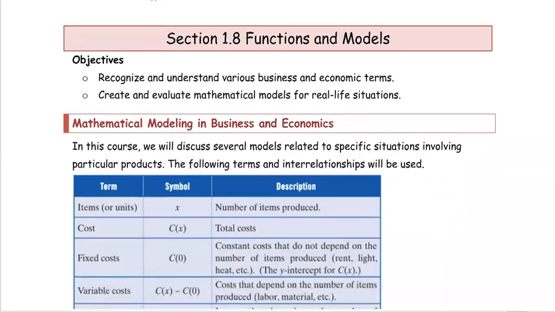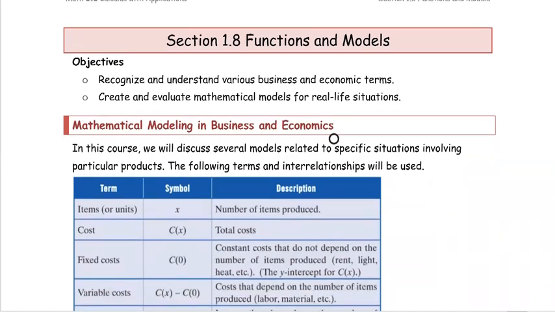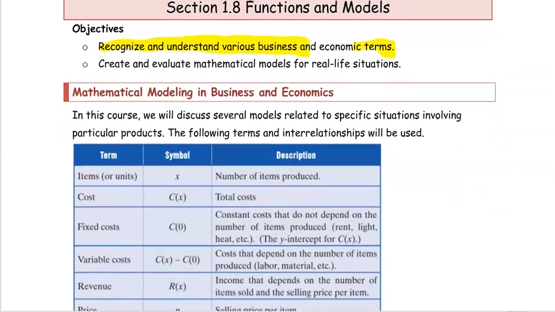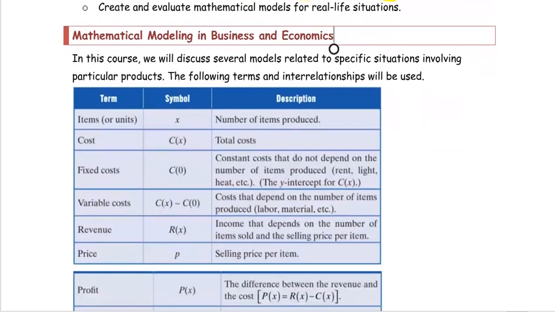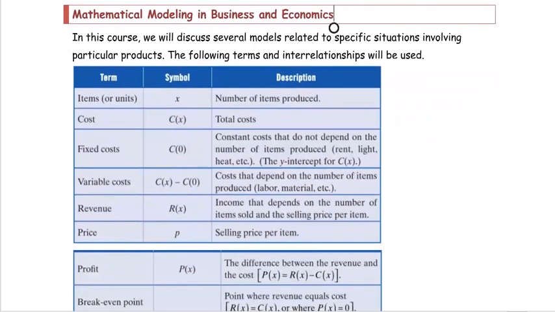For this section of function and models, the goal is pretty much to recognize and understand the various business and economic terminology, the terms that you're going to see along the semester, and use it as a function name. For example, we use the capital C as a function of the cost, or the cost function.